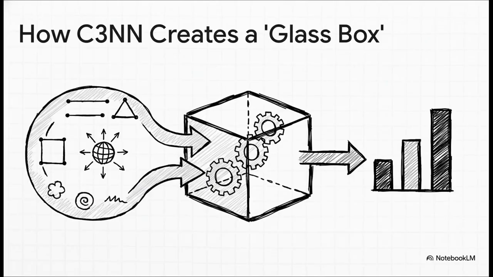This network was built from the ground up, with the laws of physics and cosmology literally baked right into its design. So how does it actually create this glass box? Well, first off, it's heavily constrained. It's like it has guardrails. Instead of just letting the AI go wild and look for any old pattern it wants, it's forced to look for the same specific patterns as the statistician, the pairs, the triangles, the quadrilaterals. And because of that, we know exactly what it's measuring at every single step.